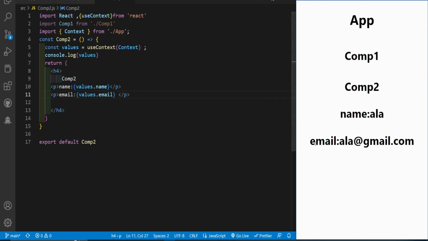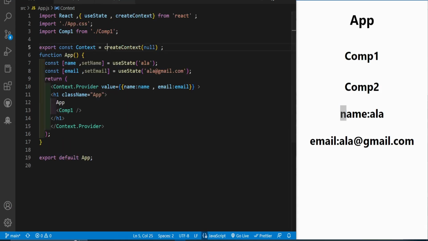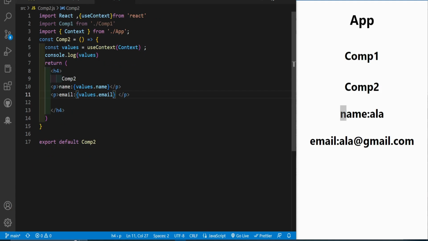Now as you can see, we did the same thing as with props, but think about when your app gets bigger. This is where useContext is a really useful tool to help you out, to make it easy for you to pass the states to the little child components.